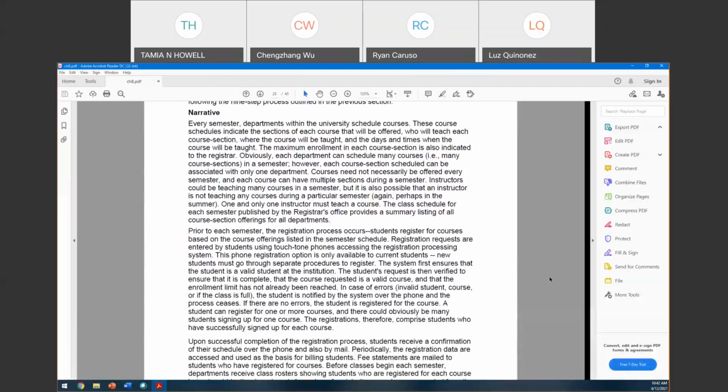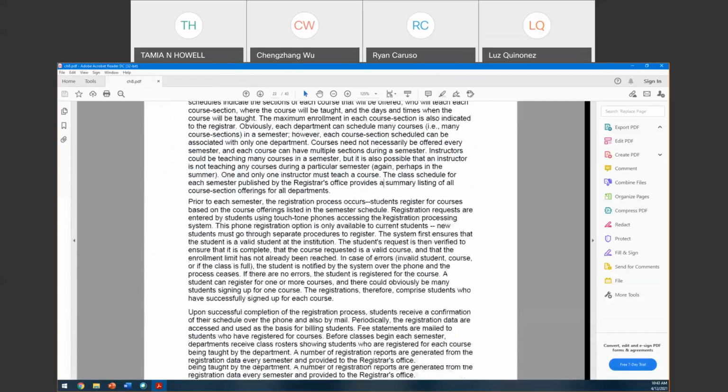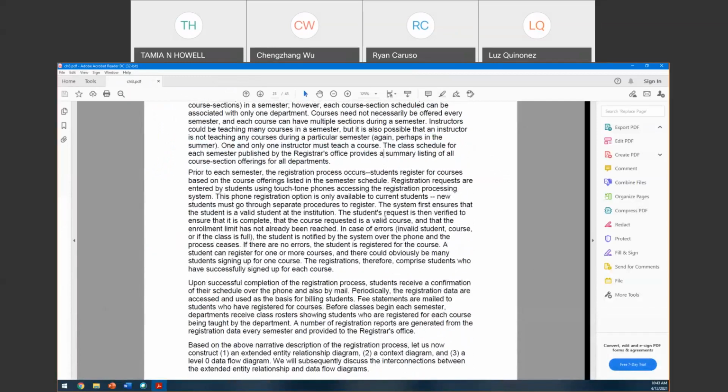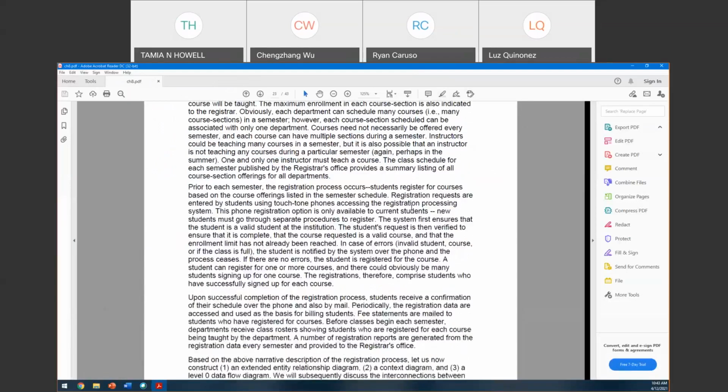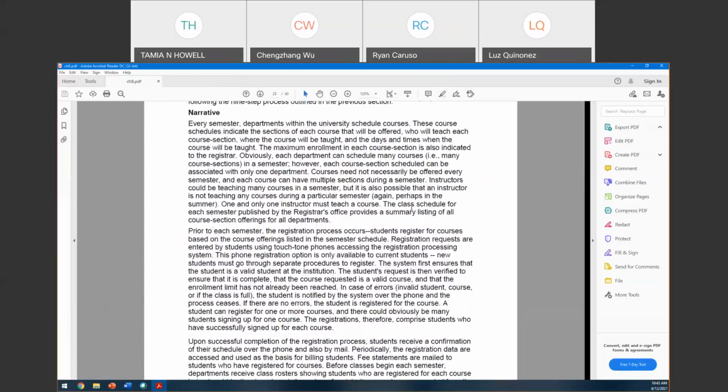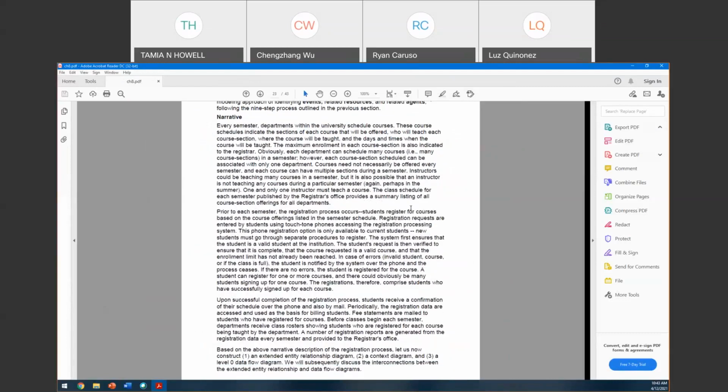So here it is, this narrative. This is actually a student registration process. Based on this narrative description, we will use this 9-step process guide to build a simple information system.